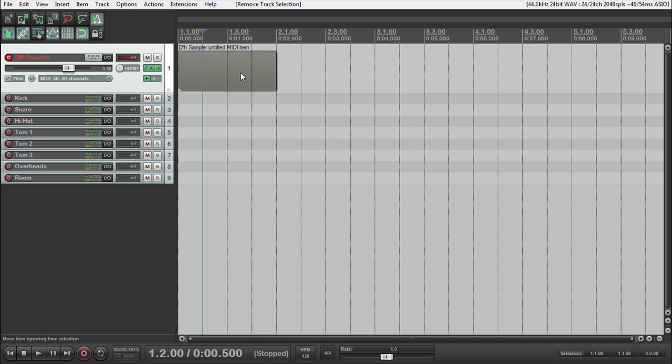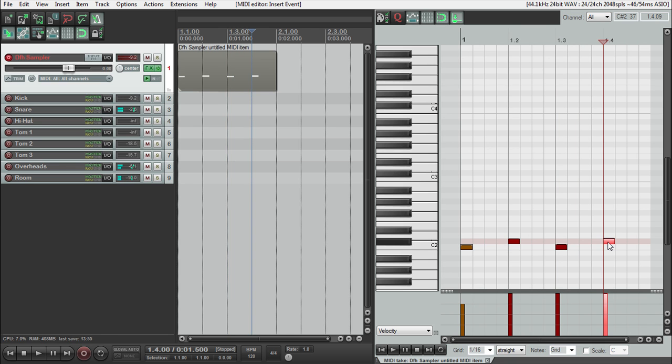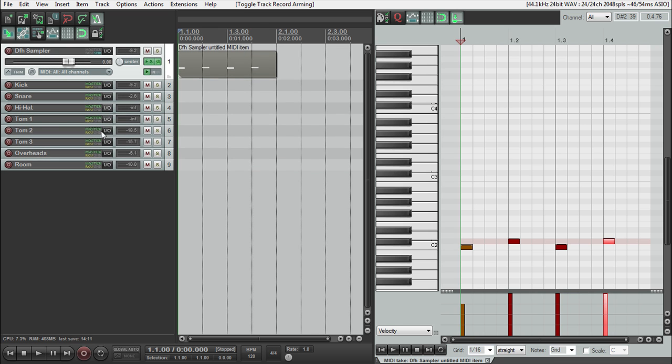So that was Insert, New MIDI Item. That gave us this blank box right now. But when you double-click on this, you get your piano roll here, and you can start to double-click to plot a sound. The first one just makes a sound. And also, if you drag it, it makes the sound. So you just find your sections. That's kick and snare. And if you push play on this, you hear it play back. This does not need to be record enabled if we're just plotting it like this. It doesn't really matter too much, but if you happen to hit your keyboard, it'll make a sound.